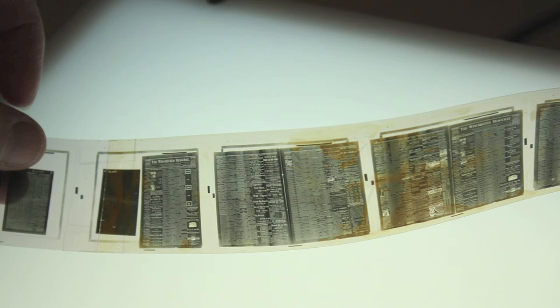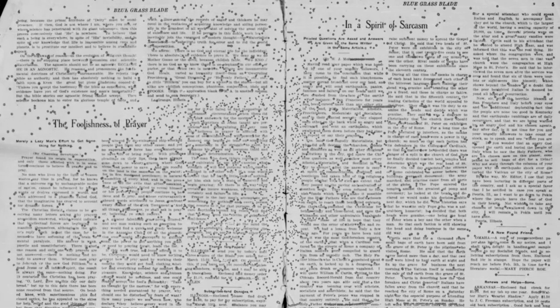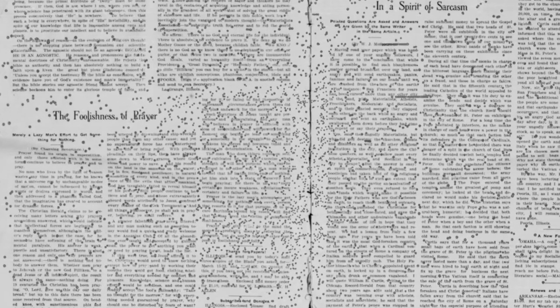In most cases, removal of the affected reel will stop the deterioration and its duplication will save the images. In some cases, digitization of the images may show signs of the problem but the text will remain legible. In the worst cases, text has been compromised beyond recognition but this is very rare.